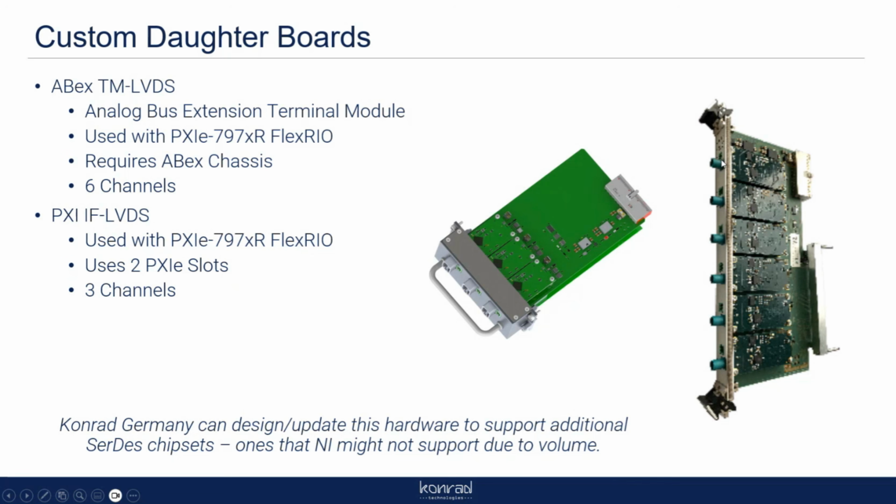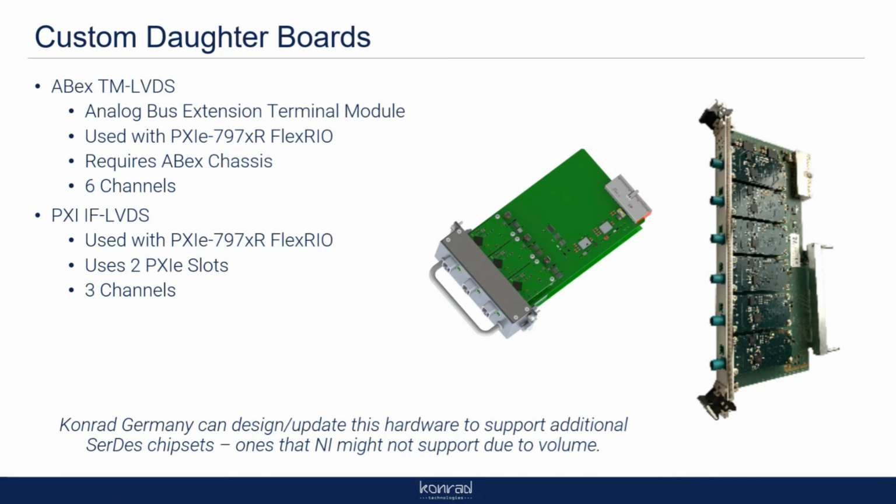It looked a little bit different. It was actually 6 channels. You can kind of see this tall thing here. And it sat in an ABAX chassis, which sits around the PXI. And then they eventually made a single slot 3-channel card that was designed for a customer. So Konrad Germany has the expertise in-house to design and update hardware.